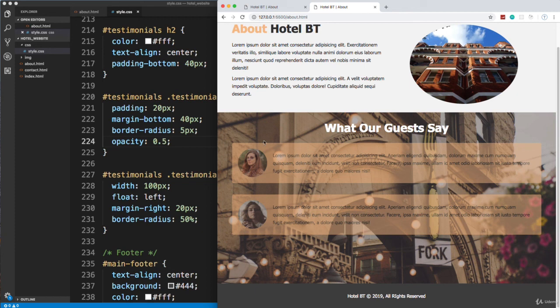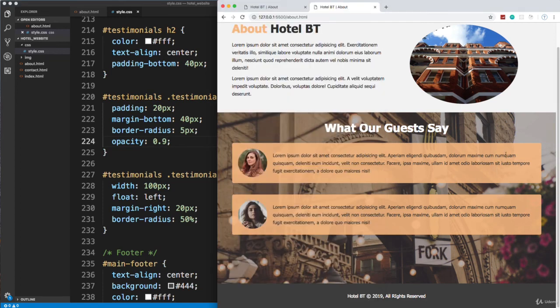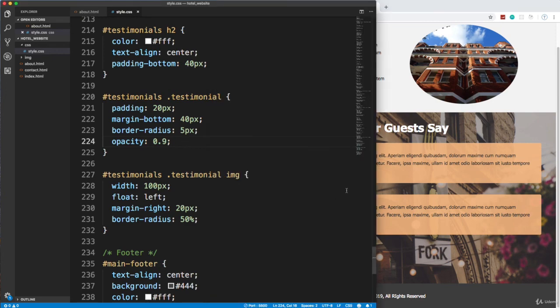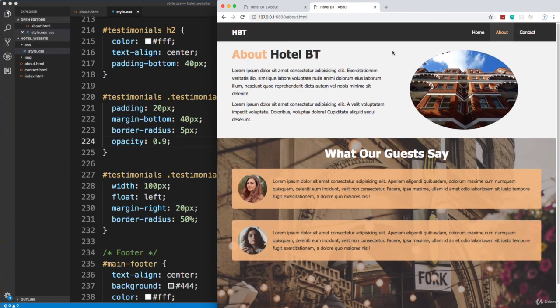If you want it to be just a little bit see-through, then you could add it to the whole div like we are now, because it's such a small amount that the text is still readable, you can still see the image, but at the same time it's still a little opaque. Okay, so I'll show you how to do an overlay later on. So I think that's it. Yeah, that looks pretty good.